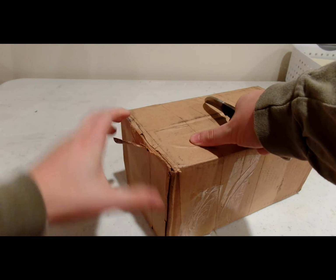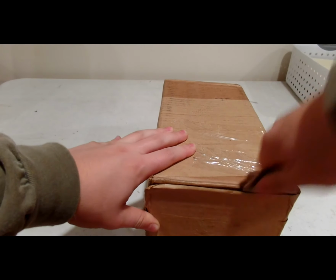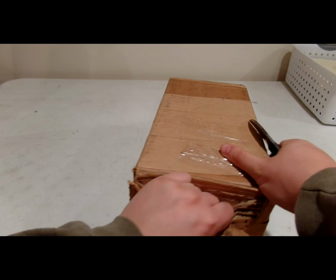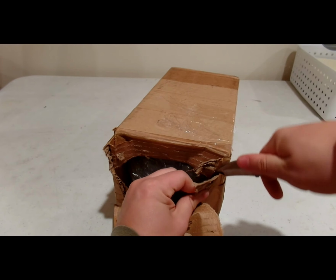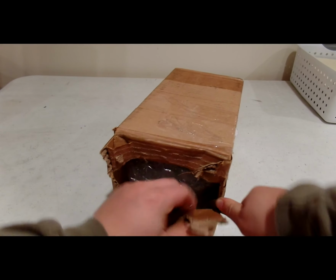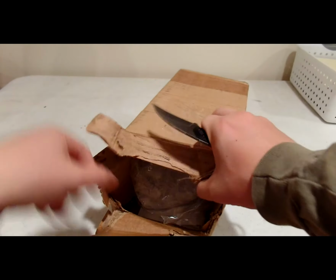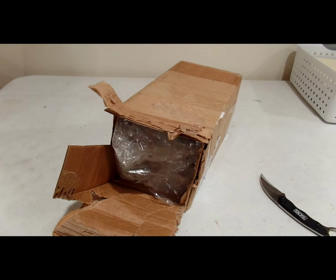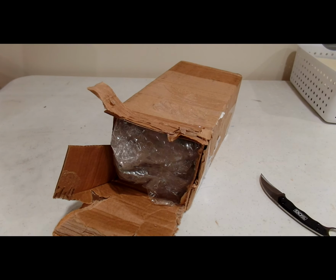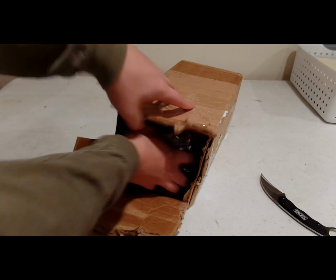Okay, yeah, that looks like there's tape down there, kind of, maybe. There we go. Yes, I realize that probably wasn't the proper way to open that, but it's fine. We are in now. Looks like there's a note here. Oh, this is actually a letter about one of the items in the other package. So we're going to open these first.